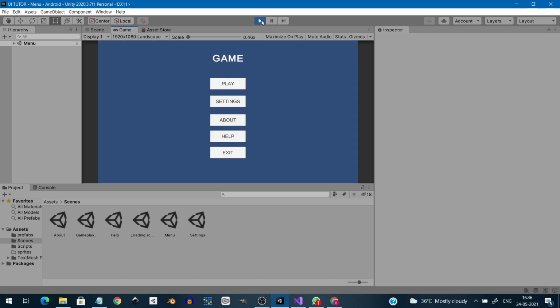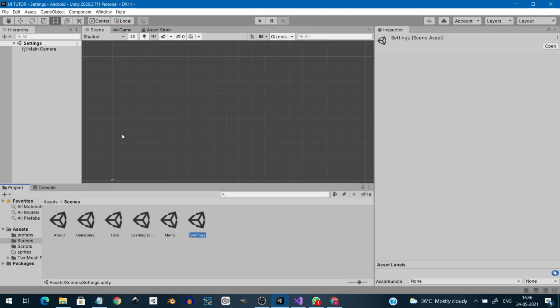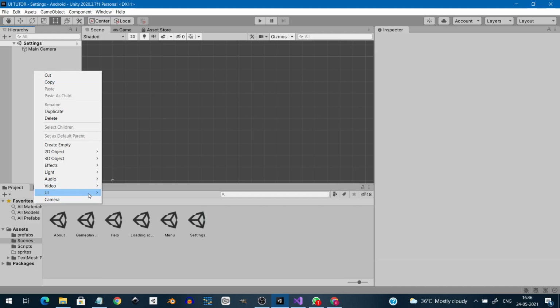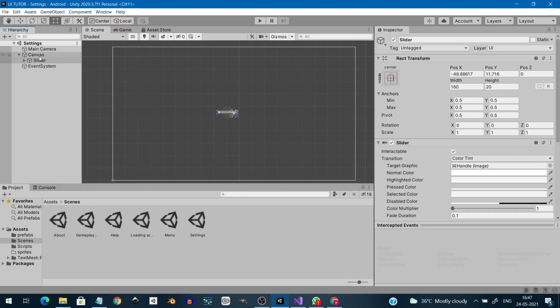So the next thing I want to do is go to settings, and you are going to create an audio volume for the game. So let's create a slider right here. I have created a slider.